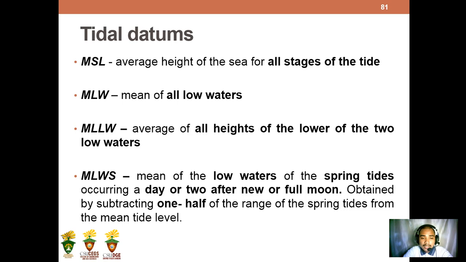MLWS, or mean low water spring, no? When we say MLWS, it is the mean of low waters during the spring tides, no? During the spring tides na siya, that occurs a day or two after new or full moon. That is obtained by subtracting 1/2 of the range of the spring tide from the mean tide level. So mao na siya ang meaning sa MLWS or mean low water spring.